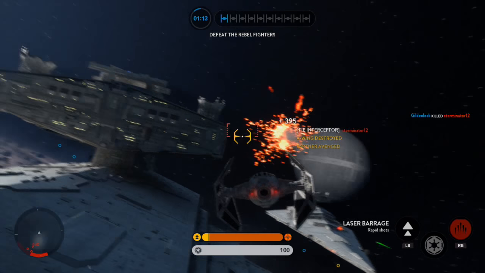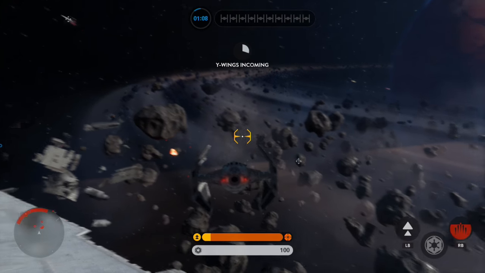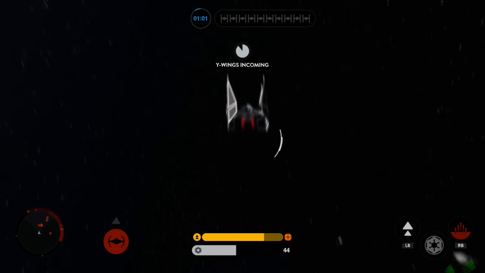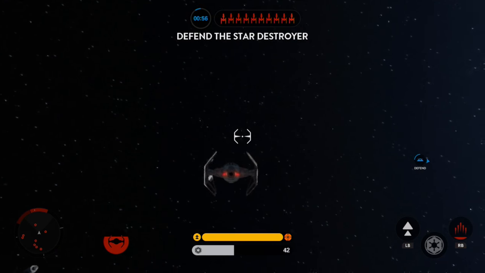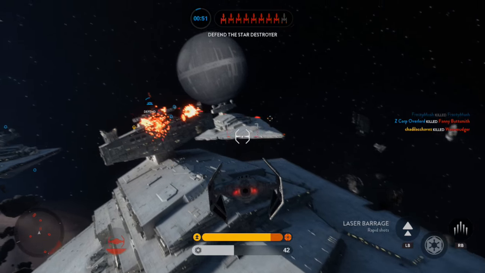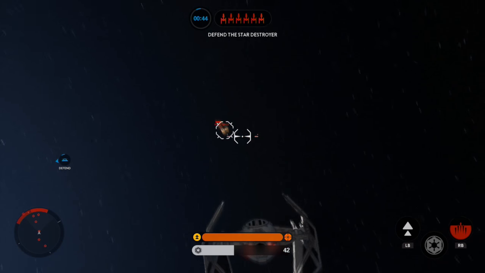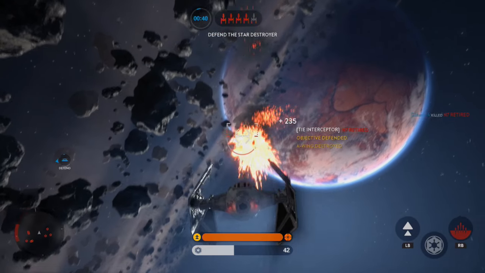So Luke Skywalker's Red 5 X-Wing has the following abilities. He has shields that prevent the vehicle from taking damage for a short time, so it works pretty much like the shields you're used to. Proton torpedoes. You're used to these as well. They're just missiles that track enemy targets. And there's an R2-D2 repair, which will heal a certain amount of the ship.